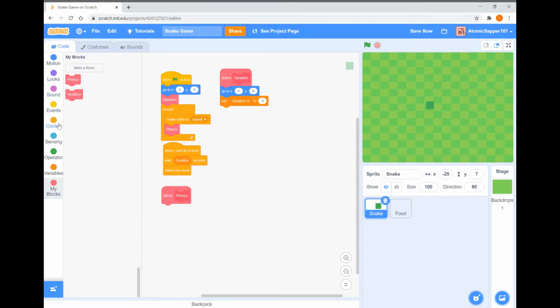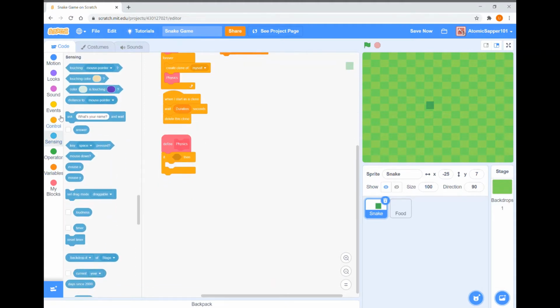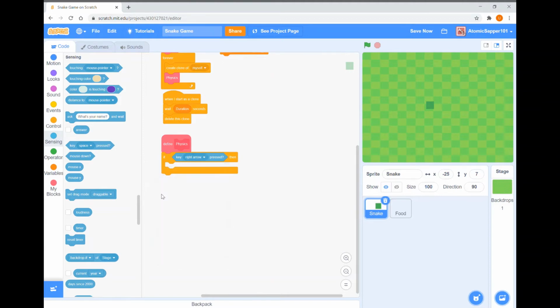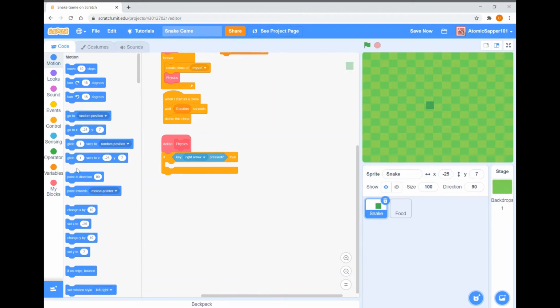So now in the physics what we want to do is an if key pressed. Now you can use WASD, but I am going to use the arrow keys just for now. We want to point in direction, we want to change the direction, right? So point in direction 90, and then we duplicate this and we duplicate these two.